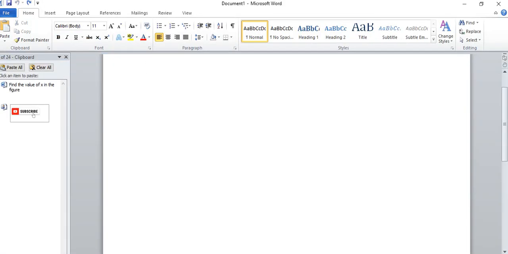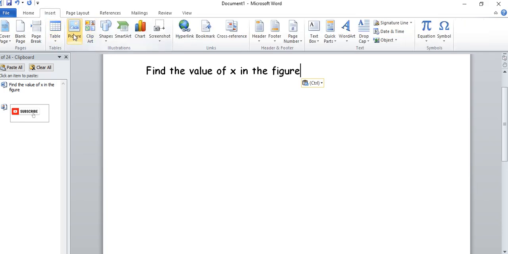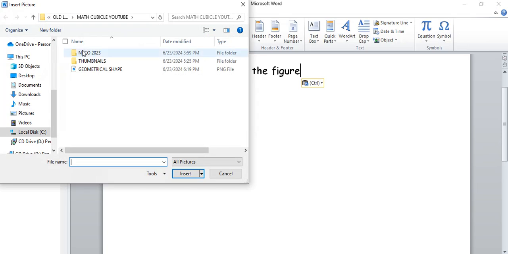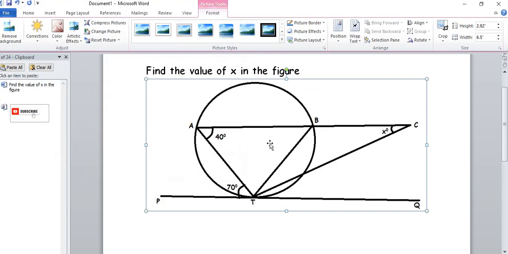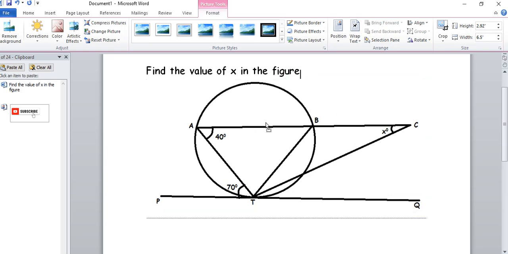It's not enough to know how to draw. You must know how to insert it in your document. So I want to insert it in this, let's assume we've typed a particular question. I want to insert that figure. So here we click on insert, click on picture, then you click on the image geometrical shape that we just saved, like that. Insert. Now we've inserted it. Now you can't work on this diagram. You can't move it to any point. You can't take it to the left or right, because there's something you've not done.